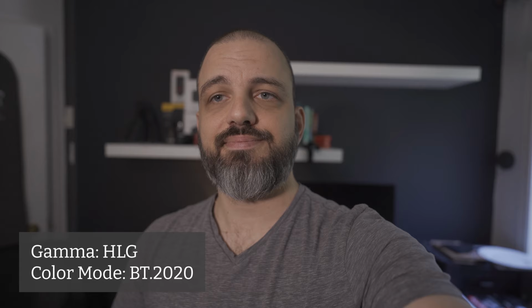Now, when you get to the HLG gammas, you only have two choices for color mode. So this is HLG gamma with BT2020 color mode. And this is HLG gamma with 709 color mode. This is HLG1 with BT2020 color mode. And this is HLG1 with 709 color mode.